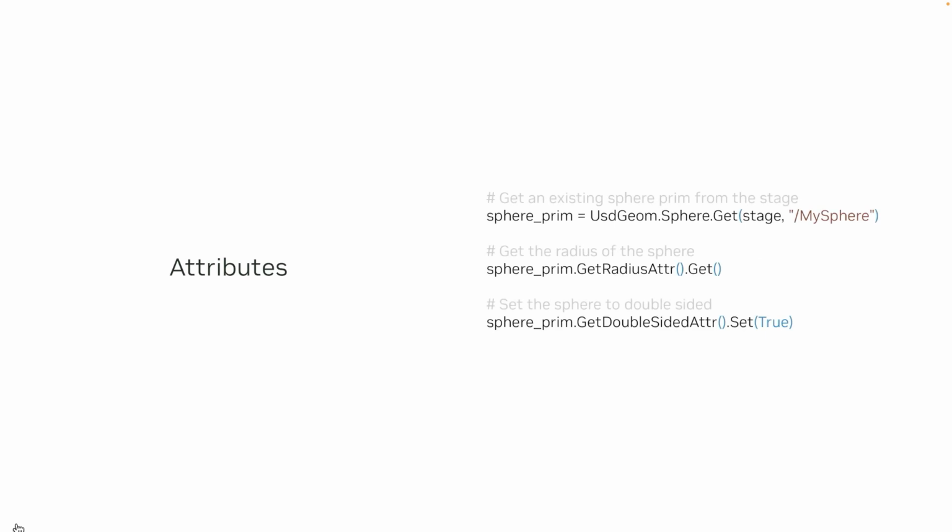To work with attributes in USD, we'll generally use schema-specific APIs. Each schema-specific API has a function to grab its own attributes. For example, we can use this function to get the radius value of sphere_prim that is of type UsdGeom.Sphere. And another example of setting the double-sided property of the prim would look like this. While there's also a dedicated USD attribute API in general, it's preferred to use the schema-specific methods if they exist, as they are more clear and less brittle.